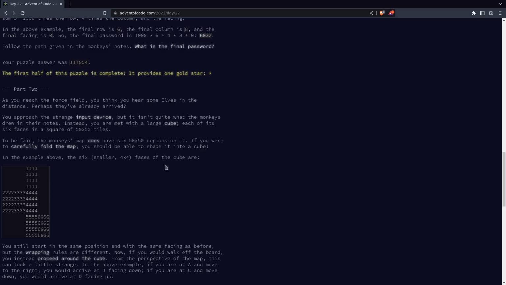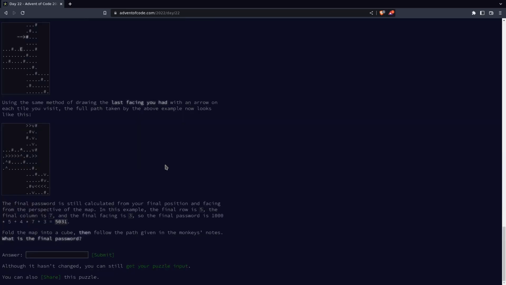Then for the second part, actually this entire map is a cube, so the spots on the input represent the faces of the cube. So what we have to do is, instead of wrapping around the map, we have to wrap to the next face that is adjacent to this face. And yeah, that makes it a bit difficult, but I'm not really sure how to solve it in a way that would work on any input. Probably solving it in a way that's hard coded for each person's input would be the easiest solution. But the answer should be the same thing: the coordinates where you end up multiplied with these numbers, and that would be the final password for the monkeys.